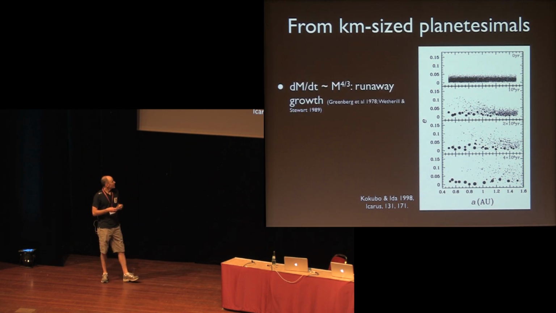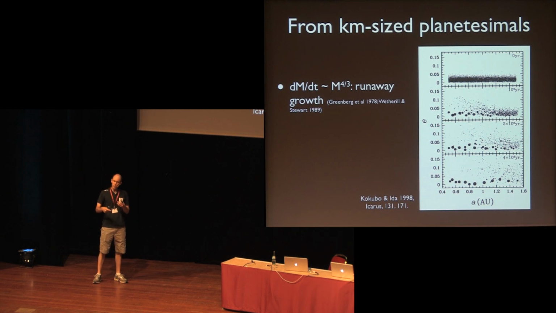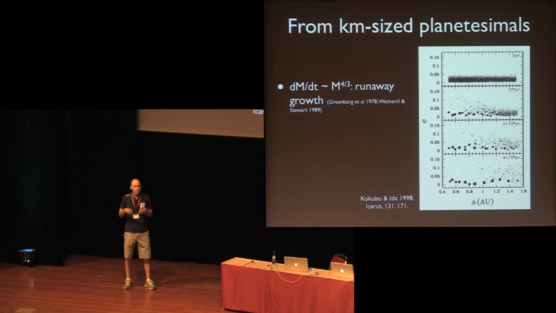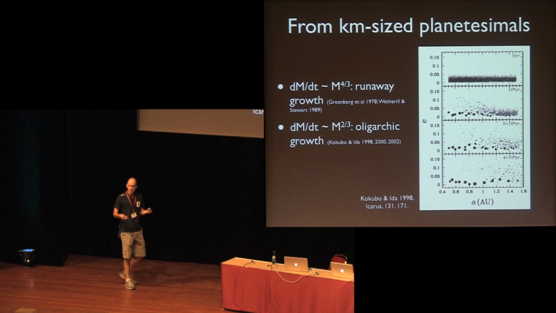Early on, you can have runaway growth. If one planetesimal gets a little bit bigger than its neighbors, it can gravitationally focus other planetesimals onto it, and it can undergo a really rapid phase of growth called runaway accretion. But then, once that planetesimal gets so big that its gravity stirs up the random velocities of nearby planetesimals, that basically shuts off the gravitational focusing, and you enter into a different mode called oligarchic growth. Oligarchic growth is named that way because oligarchy is ruling by the few. So oligarchic growth is growth by the few.